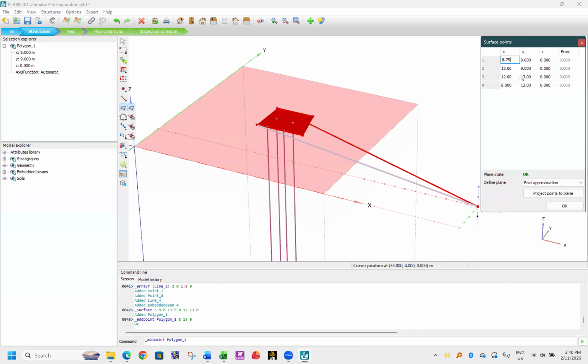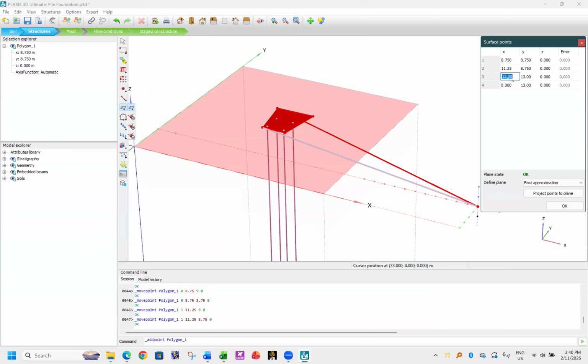Okay. So x is 8.75, y is 8.75, z is 0. We can make it at top. Then this is 11.25, and x is 8.75, y is 8.75, z is 0.